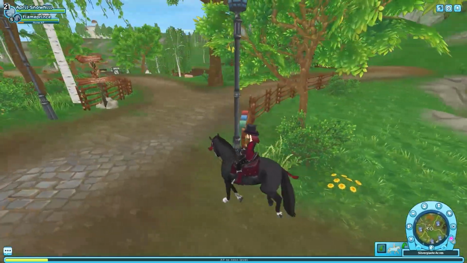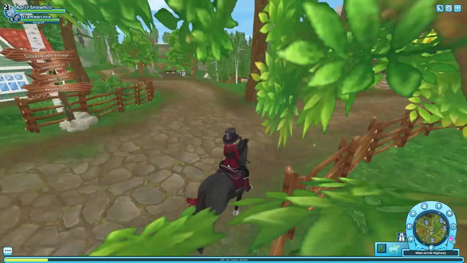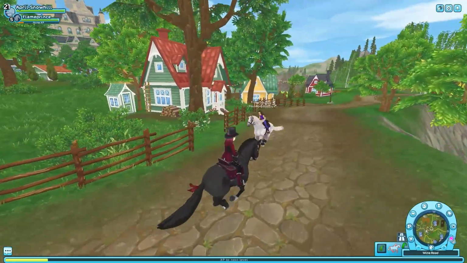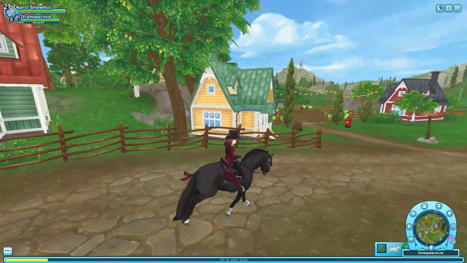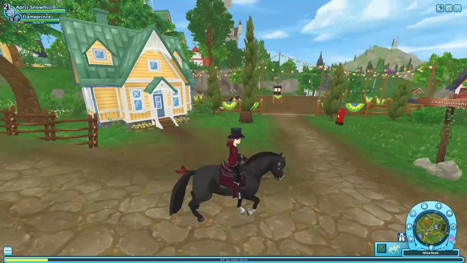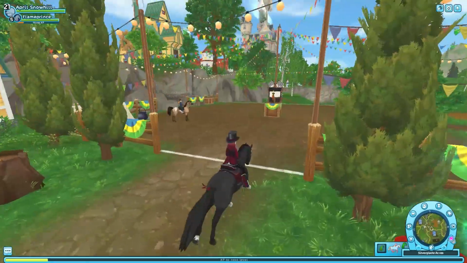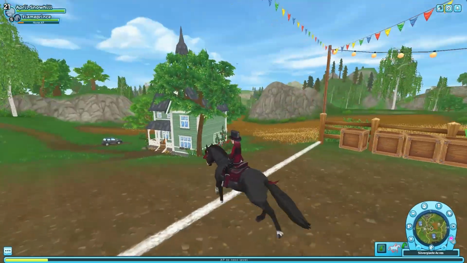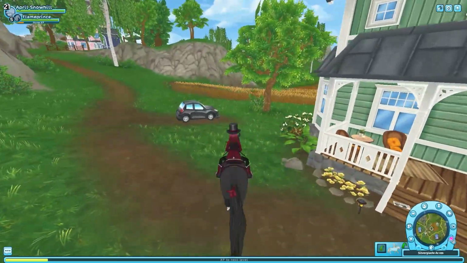I don't want to run into anything. I'm assuming those are mailboxes. Alright, so we also had a before and after looking at championship. Okay, so the championship has added these two houses. Oh, there's a third one back there. That looks like someone's house with a car.